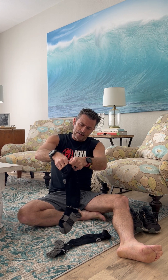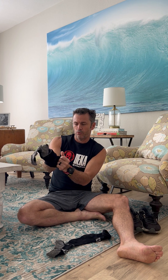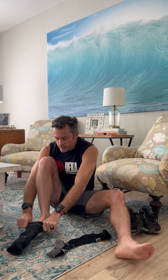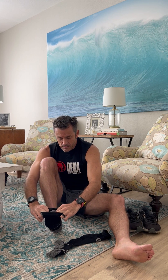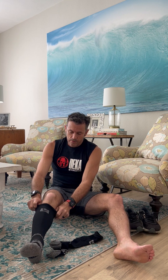When you're putting them on, you want to take your hand and slip through the sock, and we want to pinch the heel, then pull through like that — that's the heel that I pinched. Now I can take my hands right here and easily slip my foot in until it bottoms out at the end, and I'm just going to pull up right there.